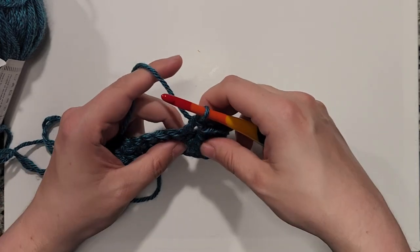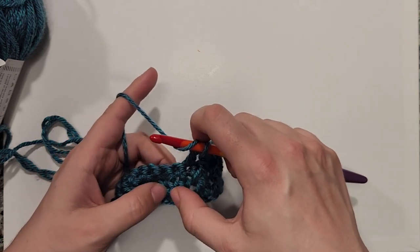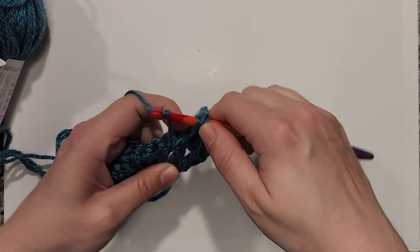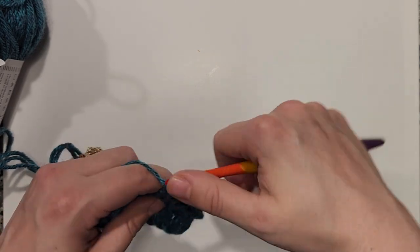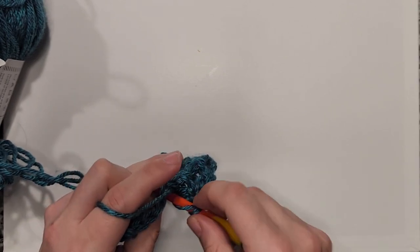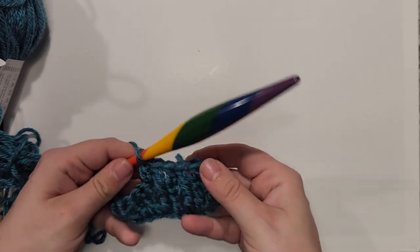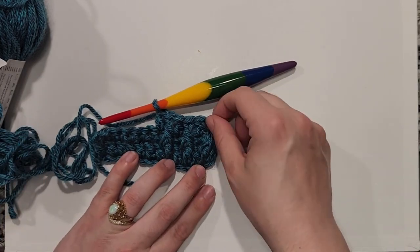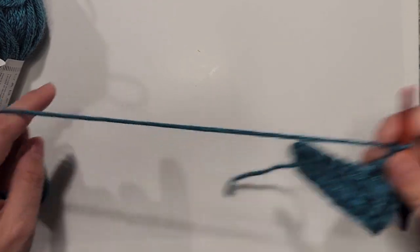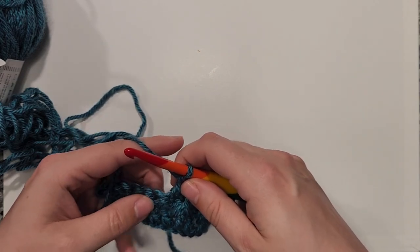So we're going to keep alternating all the way down. So we're going to skip this one, skip this post, go into this post, yarn over, pull through and pull up, yarn over, pull through 2, yarn over, pull through 2, yarn over, do a normal double crochet. And you can start to see some of that texture start to build, right? We can see if we had multiple rows of this, we would see that distinct ribbing. But we're going to do something a little bit different on row 4 that's going to kind of change it up from another ribbing that we could do.